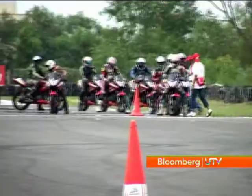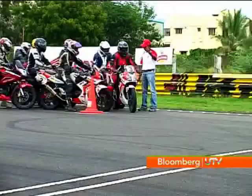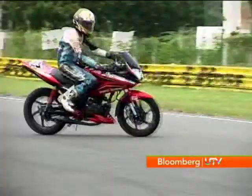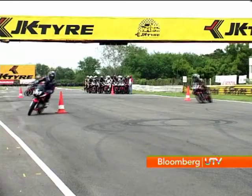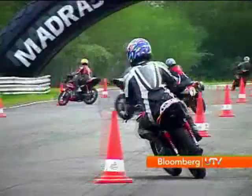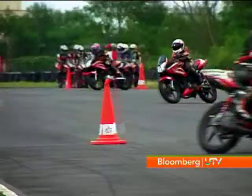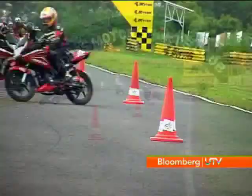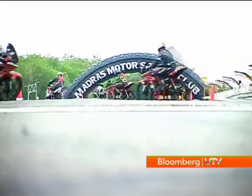Then it was time to put it to the test. A course was set up with cones lining the edges of the main straight. Riders had to zig-zag all the way down as quickly as possible. On a bike, the idea is to minimize the time spent cornering and hence leaned over, because that's when you're at part throttle. A wide line into the corner allows the rider to straighten up earlier, reducing time at part throttle and increasing the straight-up time between the cones where the bike is upright and at full throttle. This exercise also gives you a sense of how much and how to use the throttle.